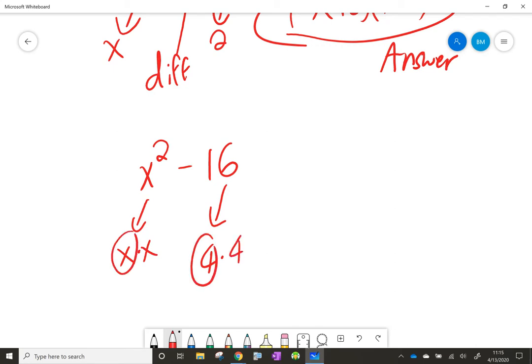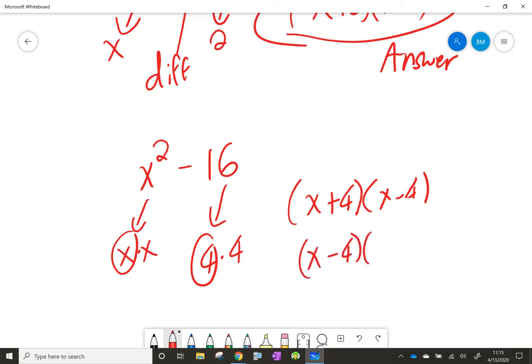So that's all the work I really had to do, was just find the square roots, because my answer now is simply going to be x plus 4 and x minus 4. One's going to have the plus sign, one's going to have the minus sign, so these do alternate, but it's simply writing the 2 square roots together, right? You could also write x minus 4, x plus 4. It doesn't matter the order in which you write them, but one's going to be a plus and one's going to be minus. They're never going to both be minus. They're never going to both be plus. It's always going to be one plus, one minus. But they should be the same as far as x and 4, right? X plus 4, x minus 4.